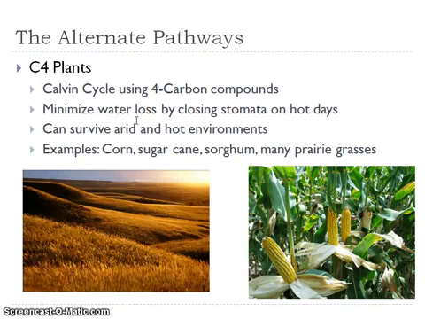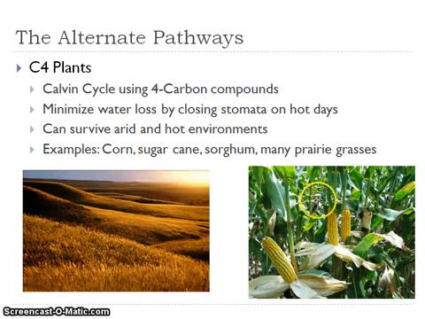Remember, I brought in the one plant that looks almost like a tropical tree that grows mostly in desert areas like Arizona and the southwest United States. It can survive these environments by having real thin leaves that minimize the amount of sunlight it's taking in, and they're going to save on water loss this way by closing their stomata. So we know that they can survive arid environments where there's not a lot of water, and hot environments.